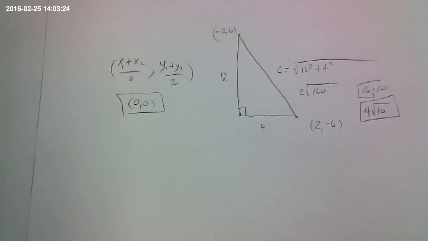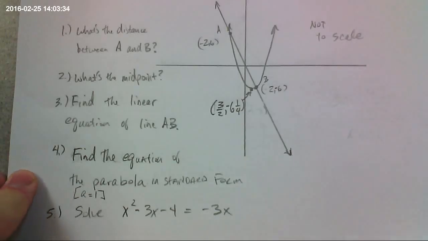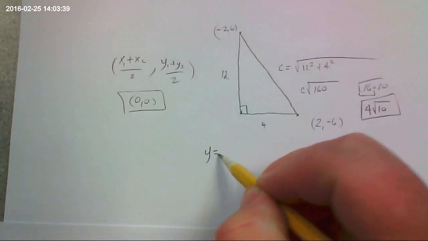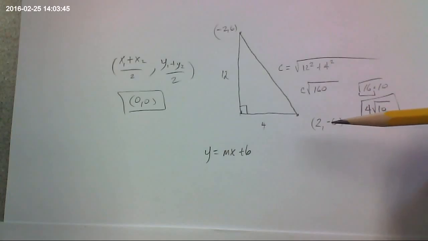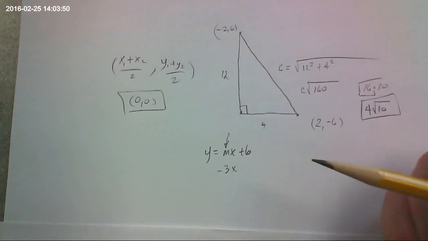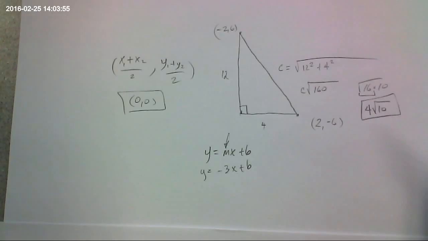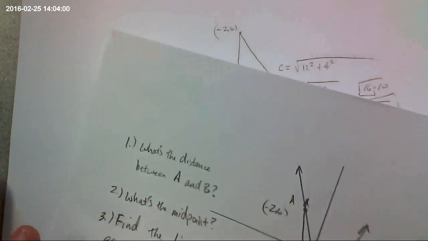No questions. Okay, the next one asks for the linear equation of the line AB. All right. So you know your answer is going to be y equals mx plus b, correct? Yeah? And we have these 2 points to work with, right? What's the slope? -3. Do you guys agree with that? Yeah. So y equals negative 3x plus b. We have to figure out what the b is, correct? How do we do that? I mean, it looks like it's the origin.